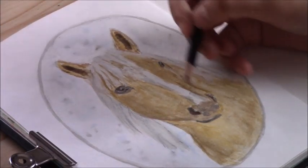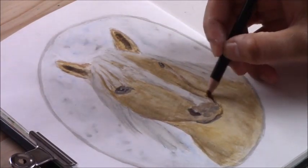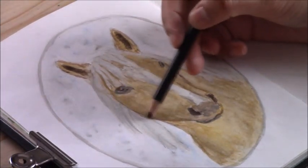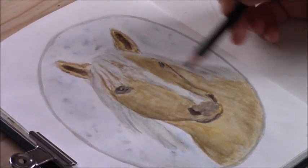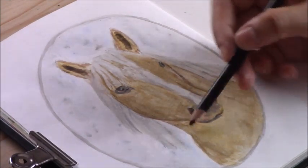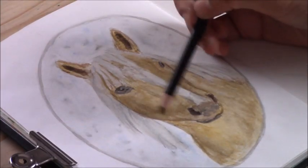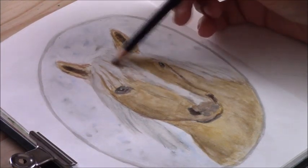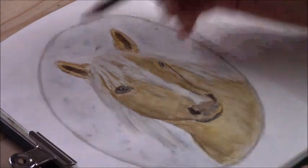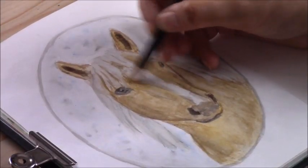Not a lot, just enough to get a bit of texture for the fur of the horse. I'm not really trying to get too much pencil on there, but I just want to darken some of the shadows and have some texture show through as well. But that's my preference for this piece. I could have left it just as it was with gouache, but I just wanted to use some color pencil to add a bit more texture and bring out some more details, just to let them stick out a bit more. I think it really adds a bit more dimension to the piece and makes it look a bit more three-dimensional.